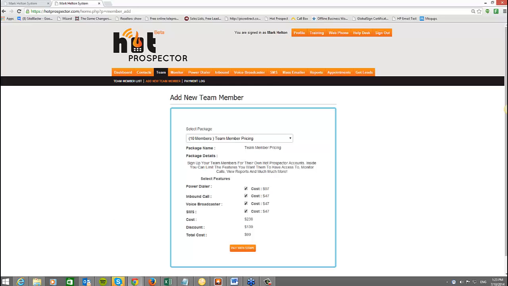How many domains can we offer this under? You can only have one per system. If you want to have multiple systems, from a logistical standpoint, it doesn't even make sense for you to have more than one domain anyways. I understand why you'd want to do that, because I'm doing it. I own merchantprospector.com, right? I keep them completely separate. Merchant Prospector is one site with its own system where I can see all those customers, and then Hot Prospector is a different account. So if you want to have multiple domains because you're trying to brand a specific niche, that makes a lot of sense, by the way.